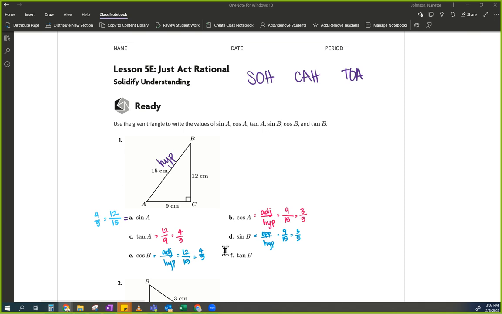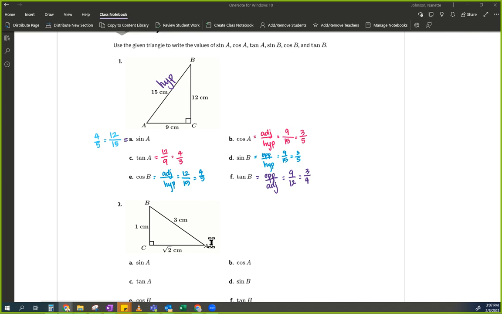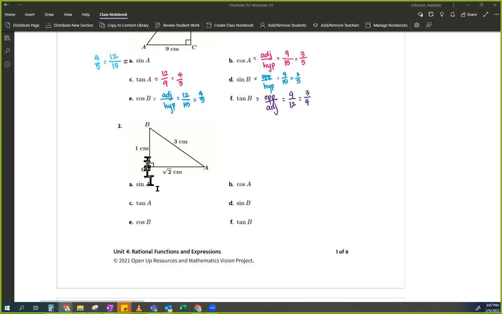And you already know because you already did this problem, sir. So again, tangent is opposite over adjacent. Tangent, B's opposite is 9, so it's 9 over 12. And you're like, oh, it's not the same. And you're like, wait a second, they're reciprocals of each other. That makes sense, because this guy's opposite is this guy's adjacent, right? So every single one of these problems is going to be the exact same.